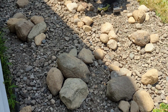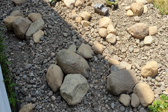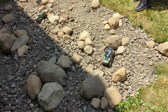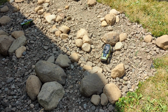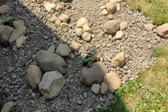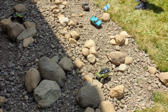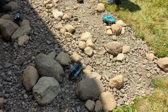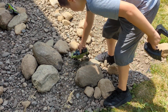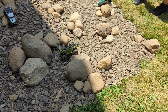That's a hurdle. Whoops. Try not to scratch the body up, and the kids have been helpful. Are you trying to climb something? There you go. I was watching, seeing what he was doing over there. Turtle. Nelly, I said I got him. Uh-oh. I got it. Wait for it to fall over, Hunter, and then you can jump on it. But I'm trying to... Oh, see? I was able to do it.